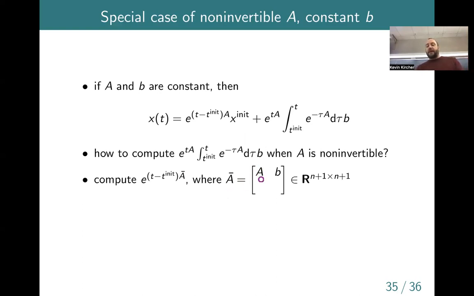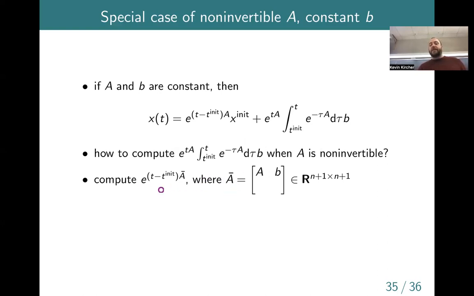So this is an n by n component up here. This is an n by 1 component right here. So the number of columns is n plus 1. And then below it, we basically put all zeros. So this is just a row vector of zeros that shows up right here, and that is a 1 by n plus 1 vector. So this whole thing ends up being square and has dimension n plus 1 by n plus 1.